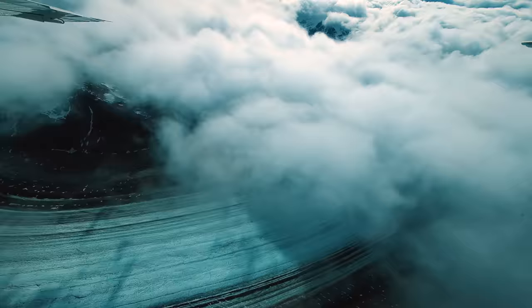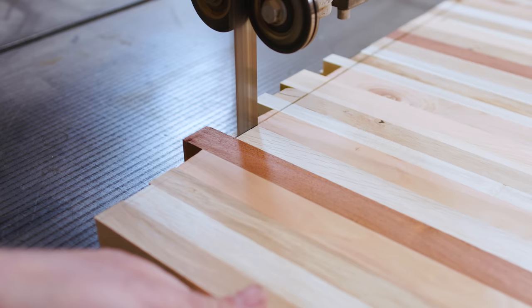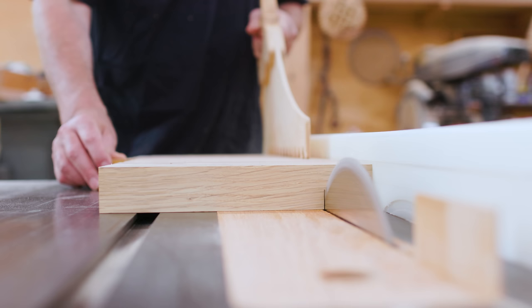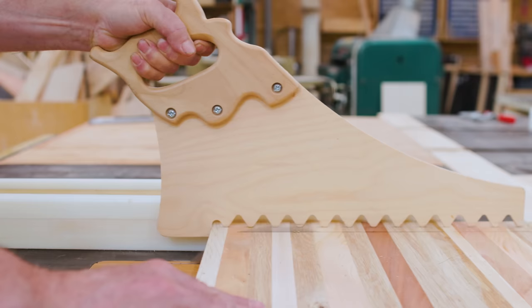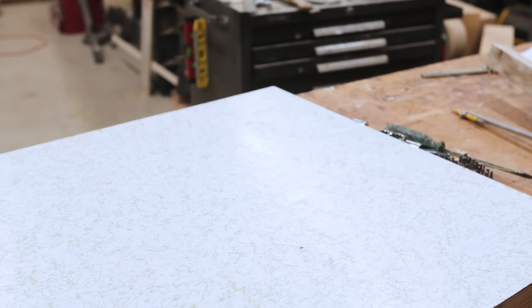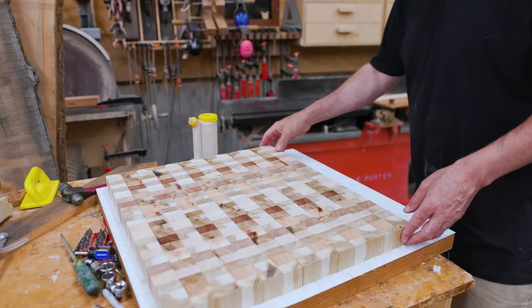So the glacier is a little bit more broken up. I can cut the end off as this is too big to go on my sled, then I can start to cut this piece into strips. This is the one time I'm cutting these where the cut accuracy doesn't matter too much — these cuts will be on the top and bottom as I will make an end grain cutting board. Put all these together and I flipped every other one around and rotated them all 90 degrees, and this starts to give me a pattern. Though it's somewhat regular, I'm going to cut this piece together, which actually looks more like the glaciers that we saw, where you get the striping pattern that's broken up with the cracking of the glacier.